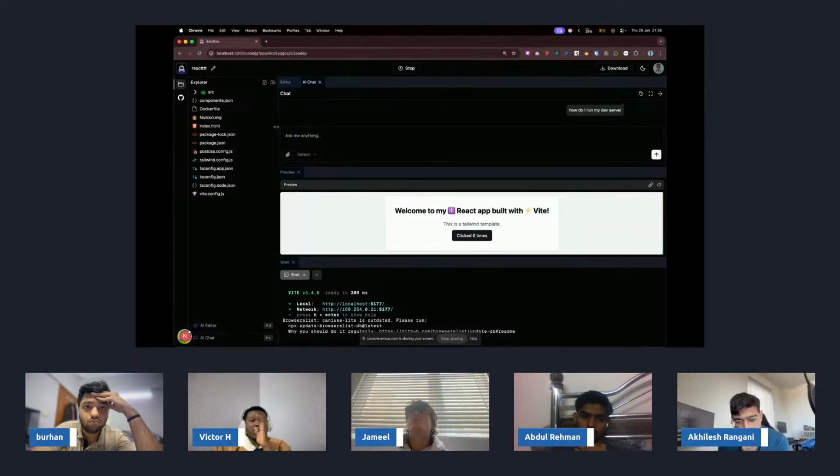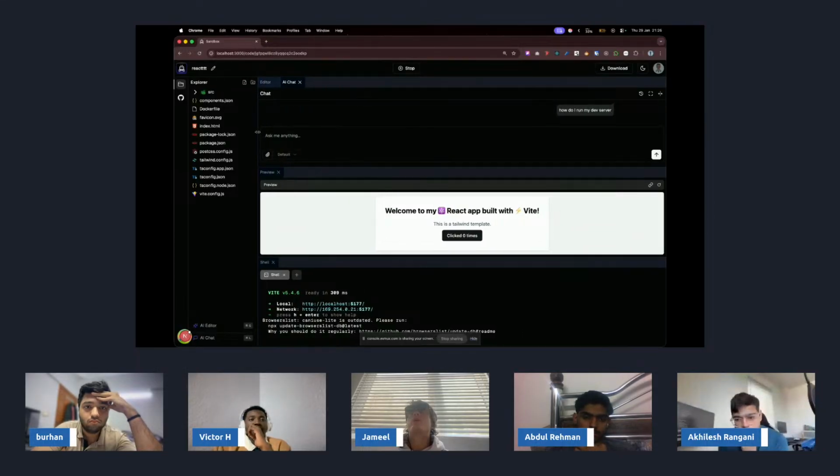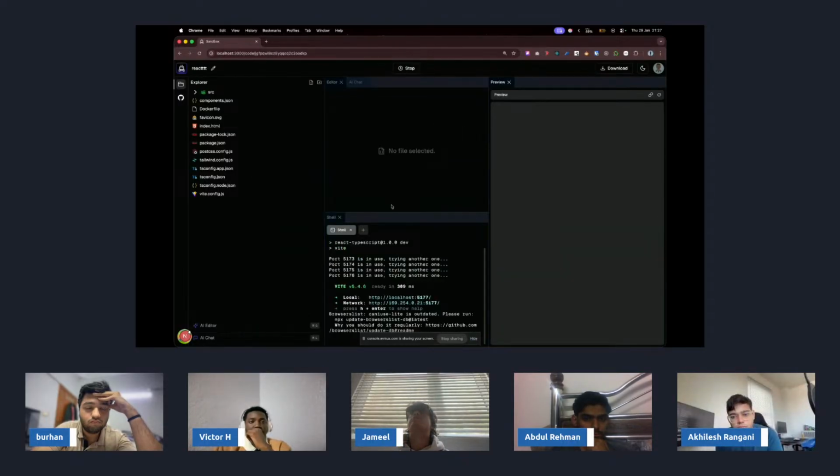I still haven't figured that out, but I'm working on it. So those are the things left for me: making sure the terminals are individual tabs, and the files are also individual tabs when they're opened.